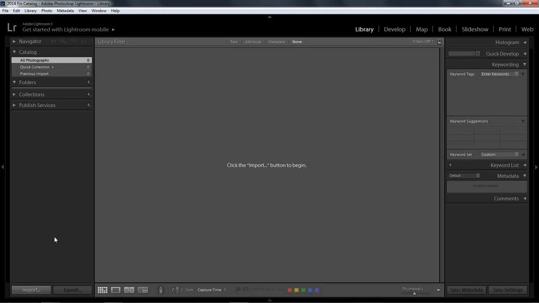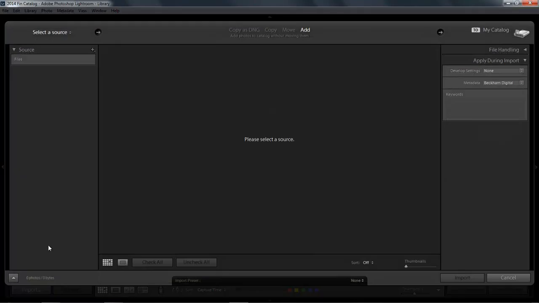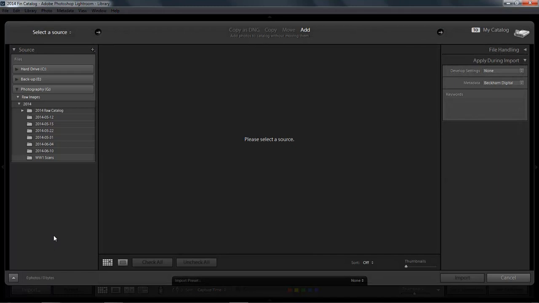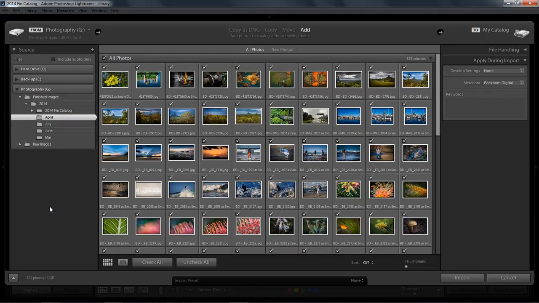So, Import Image. Once again we're going to get exactly the same as what we had with our flatbed scanner. Here I need to go back to my photography drive though and go to my Finished Images 2014, and we'll start at the top with the images for April. Now the difference here is these are all images that have been worked through Camera Raw. I have done all of the work that I want to do on these, so these are completely finished images that I've stored on my computer.